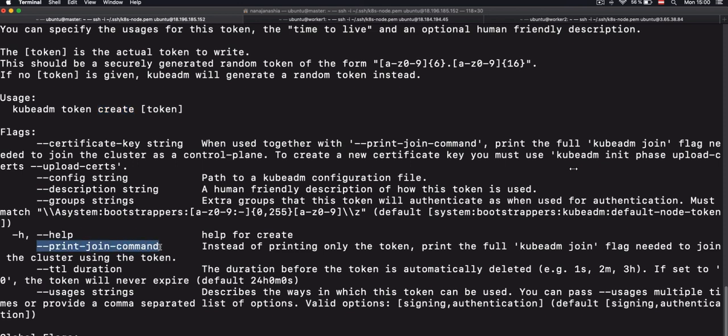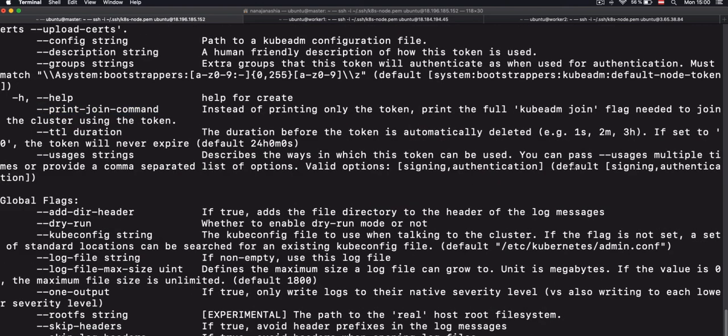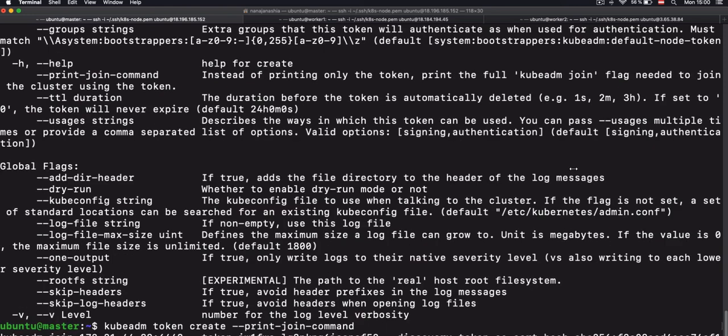In the description, you see that instead of just printing out the newly generated token, this option will actually print us the entire kubeadm join command that we can simply copy and execute on worker nodes. So I'm gonna copy that option, add it at the end, and let's execute. And there you go. This is the command we're gonna copy and execute on worker nodes.